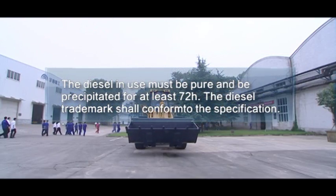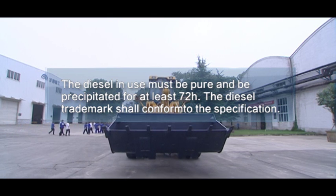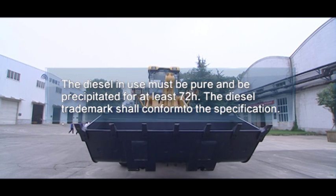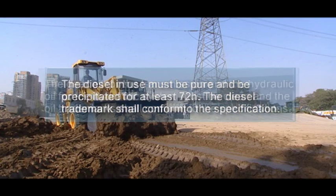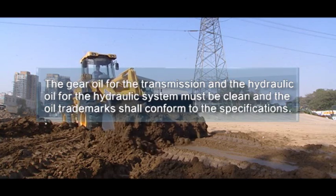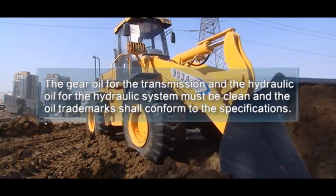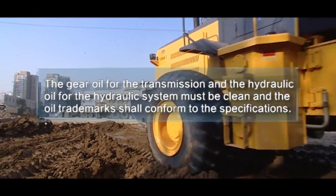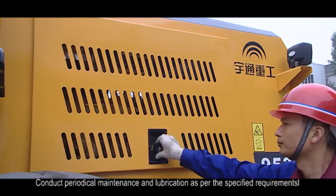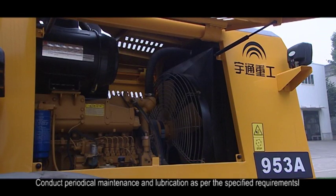2. The diesel in use must be pure and be precipitated for at least 72 hours. The diesel trademark shall conform to the specification. 3. The gear oil for the transmission and the hydraulic oil for the hydraulic system must be clean, and the oil trademarks shall conform to the specifications. 4. Conduct periodical maintenance and lubrication as per the specified requirements.